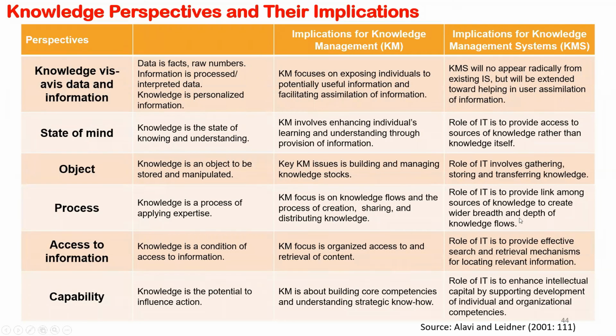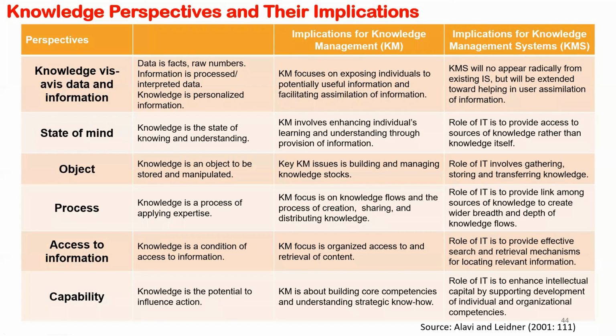So what is the role of IT? It provides links among sources of knowledge to create a wider breadth and depth of knowledge flow. Capability is about knowledge having the potential to influence action. So knowledge management is about building core competencies so that you can understand the strategic know-how of the organization.